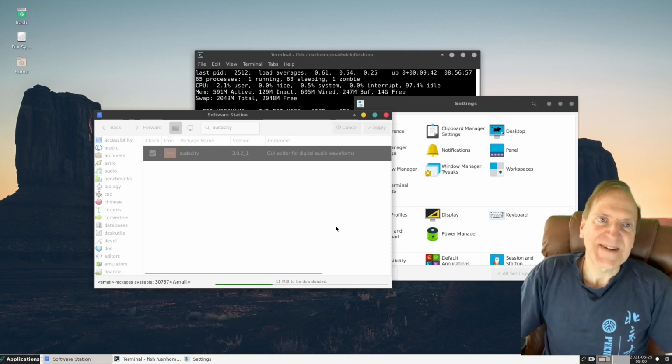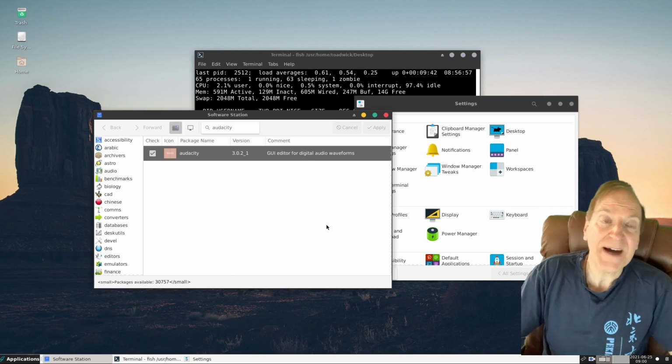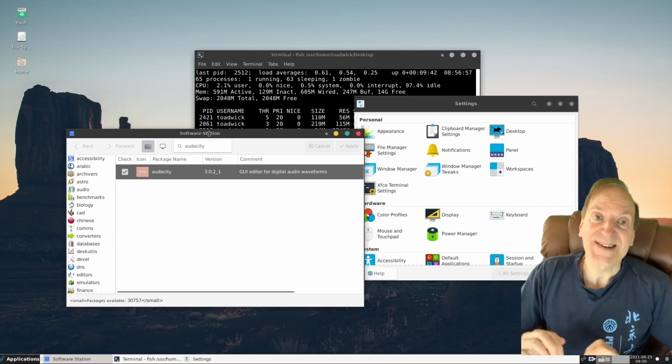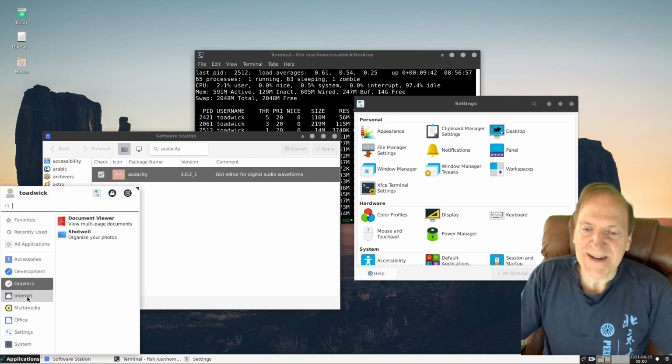So just like any other visual package manager, it really feels like going from Linux to BSD is pretty flawless. But you want to keep in mind too that FreeBSD is not Linux. They are different, even though there are so many similarities.